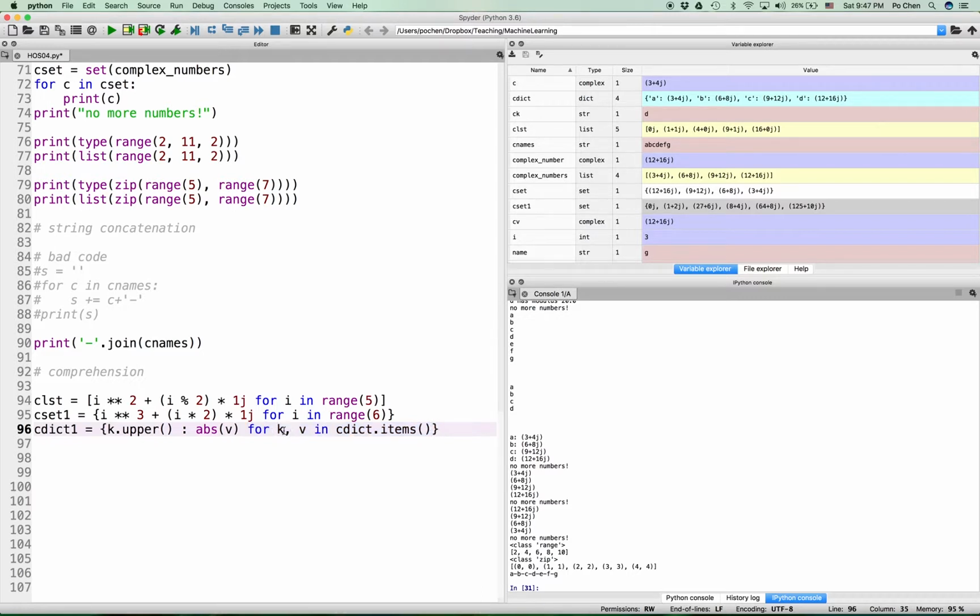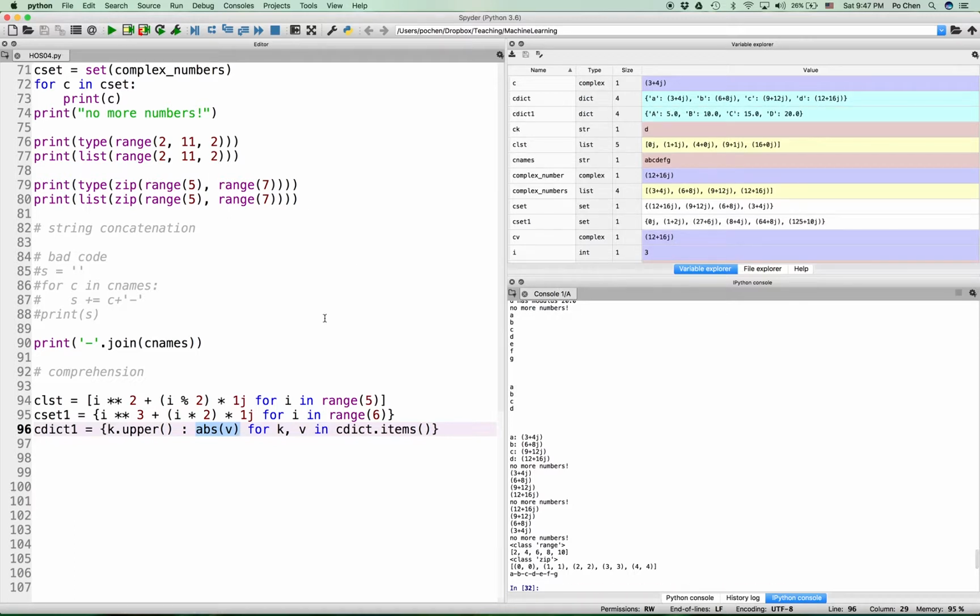We have both key and value. The iterable is returned by the dictionary items method. And then for every key-value pair, we're converting the key, which is supposed to be a string, to uppercase, and then computing the absolute value of the value returned by the for loop, and using the absolute value as the new value.